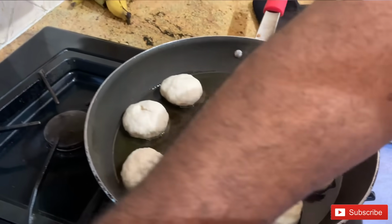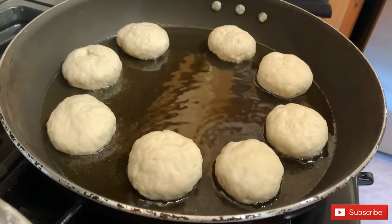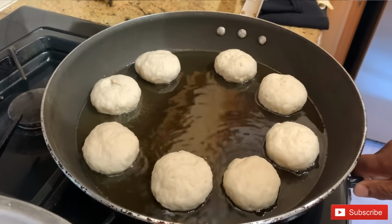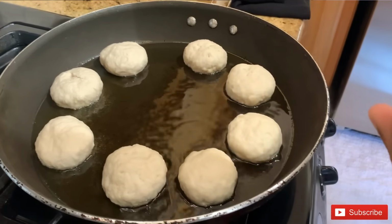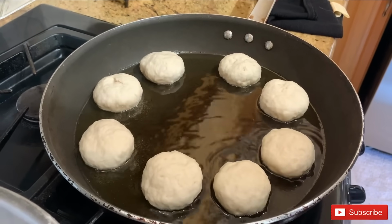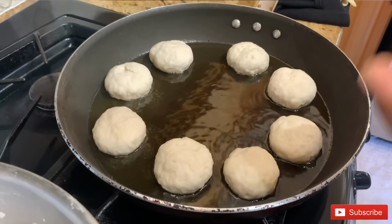Get over here, y'all. Sizzling. Little by little, just a sizzle. Bubble like soup. I'm gonna turn it up a little. Right back to medium. Because the more you put dumplings in, it cuts down the heat. So the more dumplings that go in, the heat goes down? Yes. So heat up a little bit. Okay, you're putting the stuff in it.